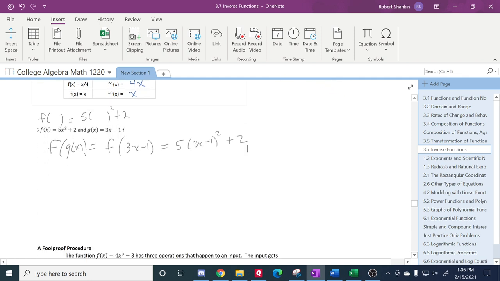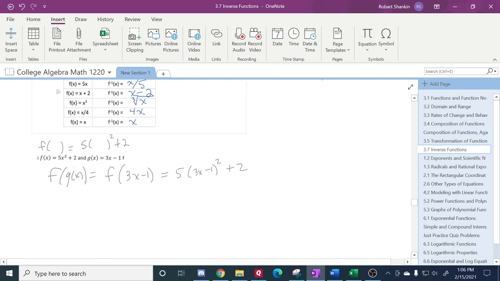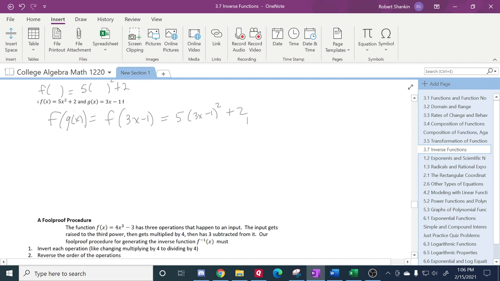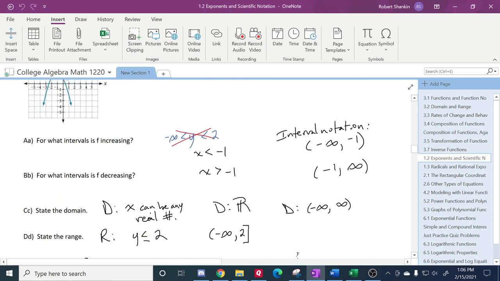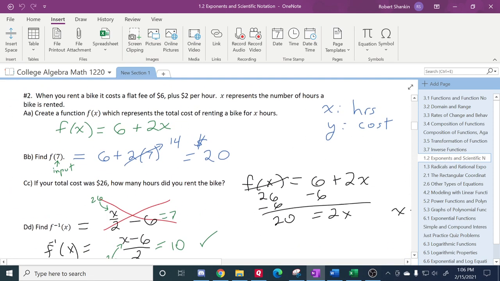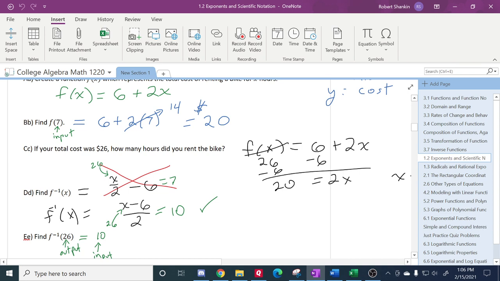But when the functions get complicated, we would be really helped if we had a foolproof procedure. One of the practice quiz problems today just had 2 steps, multiplying by 2 and adding 6. But which order do you put them in? It takes a lot of focus to figure that out. Fortunately, we don't have to even think about it. We have a foolproof procedure that will get us the correct inverse no matter how complicated the original function is.